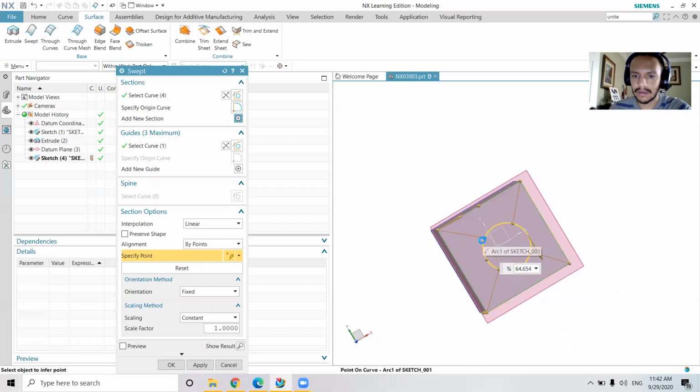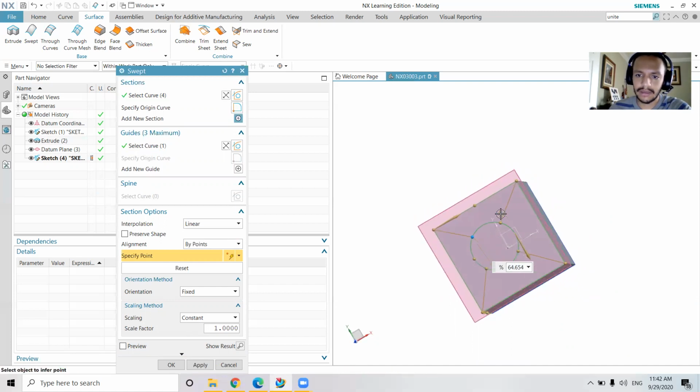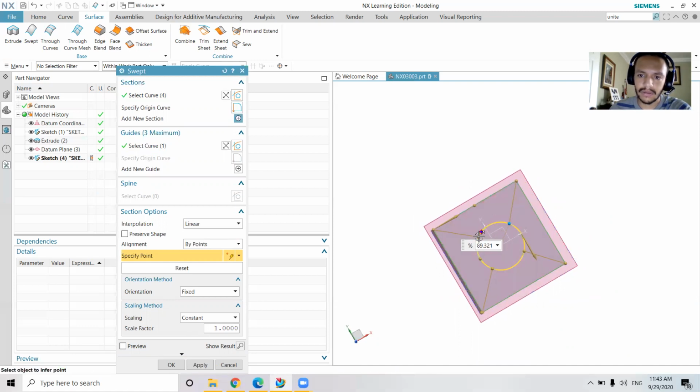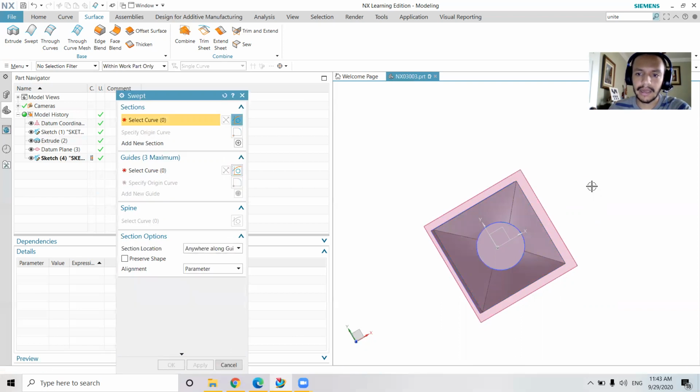All right, that's good enough. Ideally, I suppose you'd want a square here that is inscribed within the circle. So that's okay. I like it.